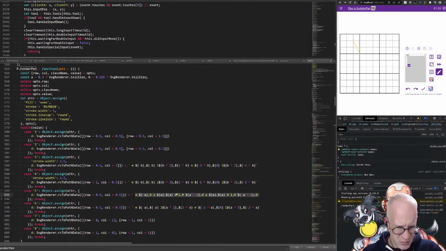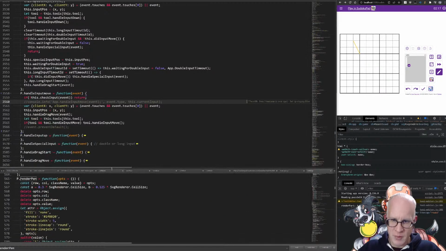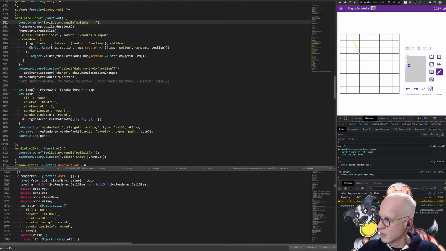A times 2, A times 2. And then this is probably used for the small crosses. Yeah. Okay. So that's a circle. Good to know. I should probably put that somewhere so I can reuse it.